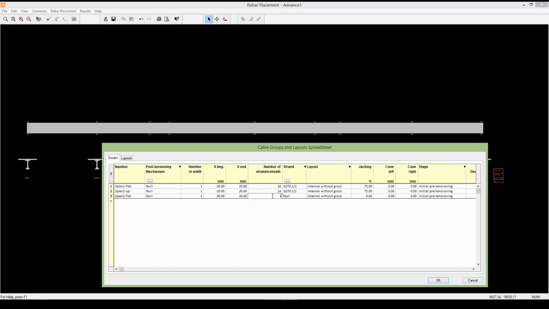For span 2 flat, we have 42 strands. 75%.